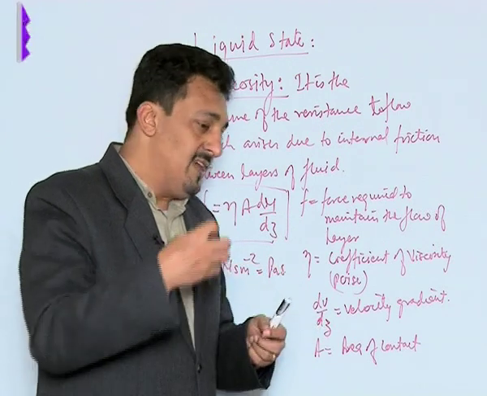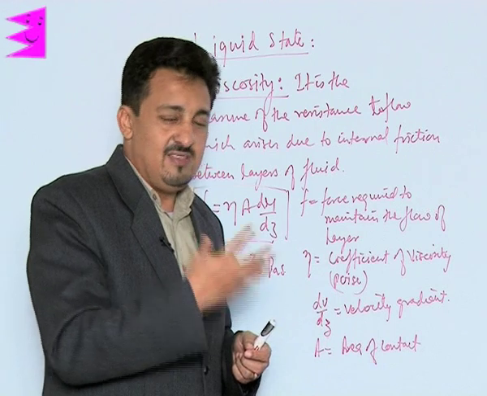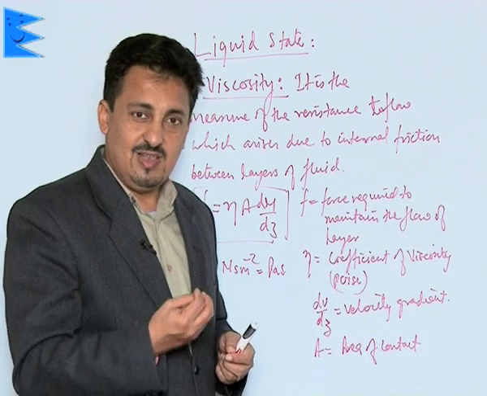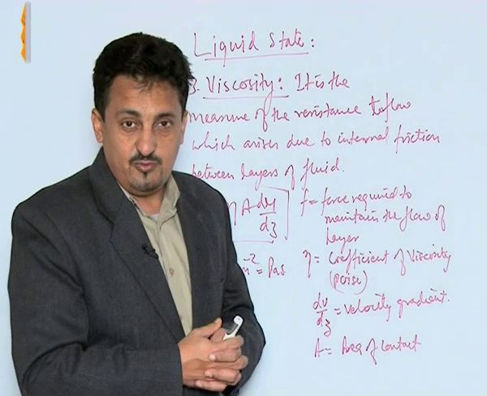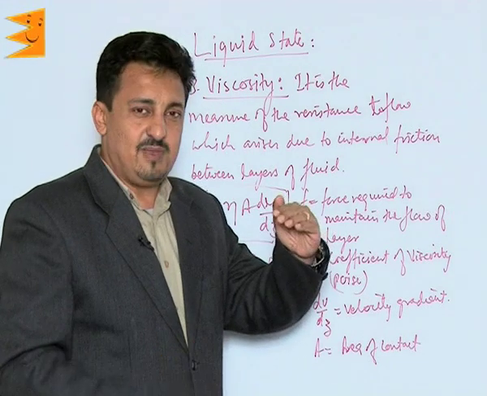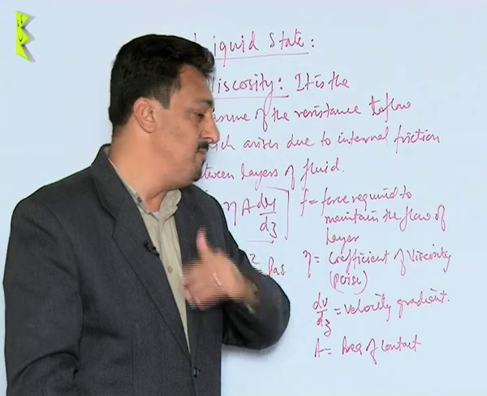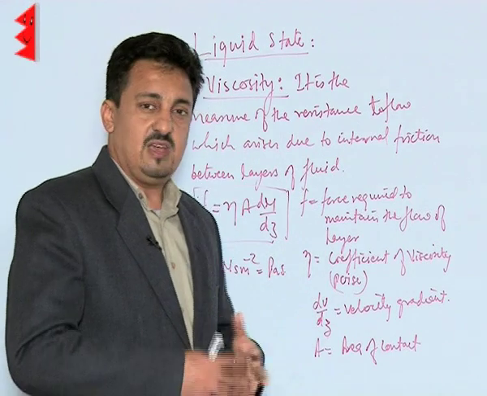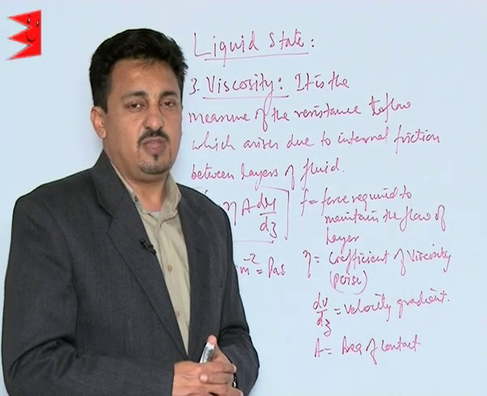Stronger the forces, lesser is the fluidity, higher is the viscosity. That is what we see in the case of glycerol or glycol, because they have stronger intermolecular forces of attraction. With increase in temperature, these forces become weaker, the fluidity increases and the viscosity decreases. So this is how we express this property called viscosity.